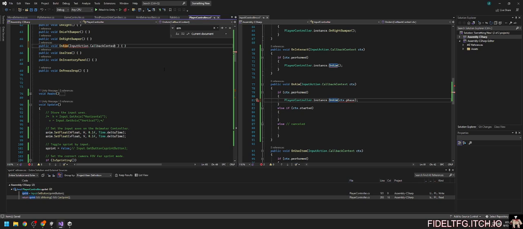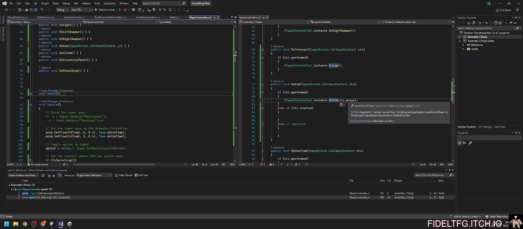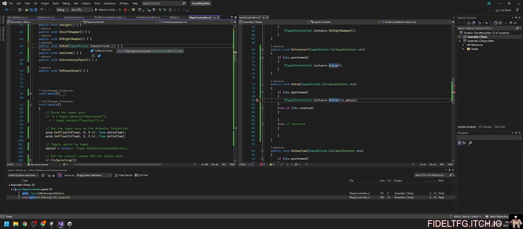Ah. So input action phase. There we go. We'll call that input action.